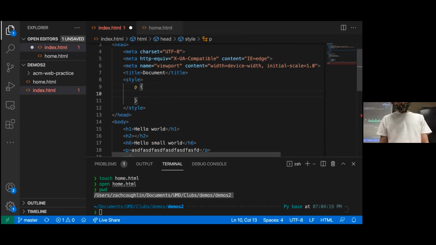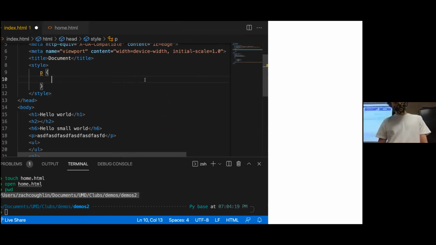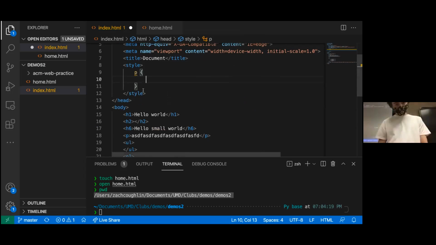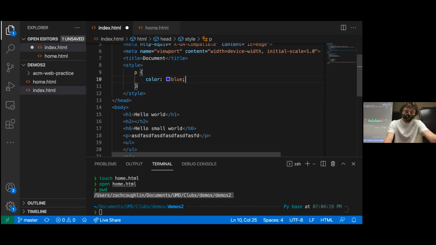So within your style tag, you can go ahead and write. We'll start with something like this. What this is going to do is take all elements that are of the P tag, and turn them from black to blue.